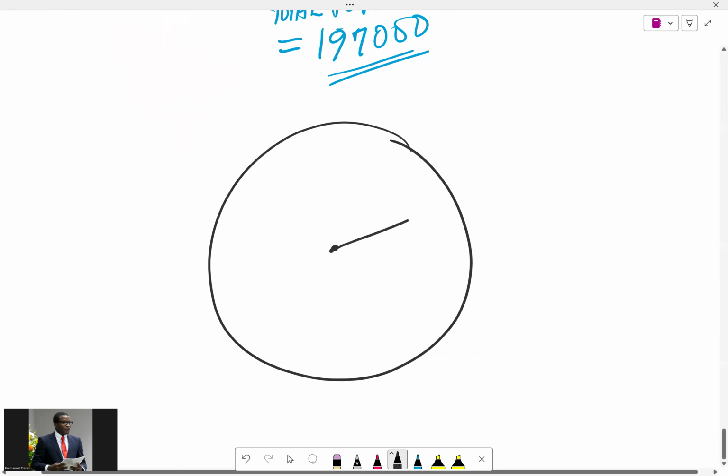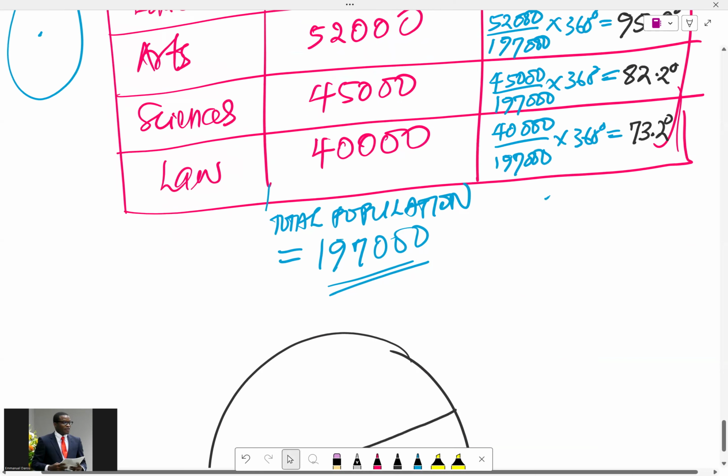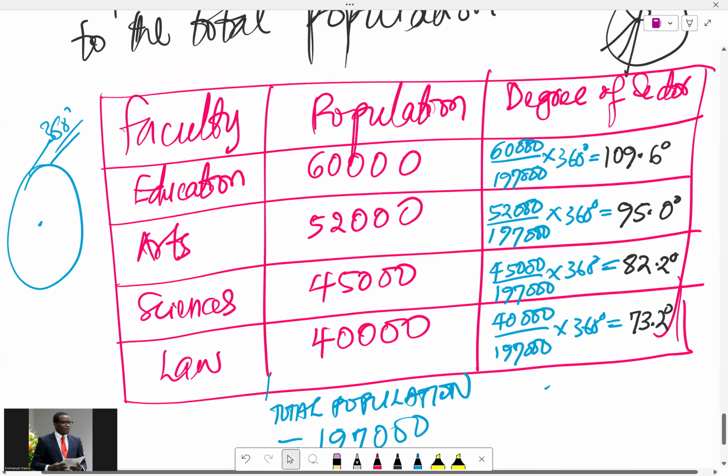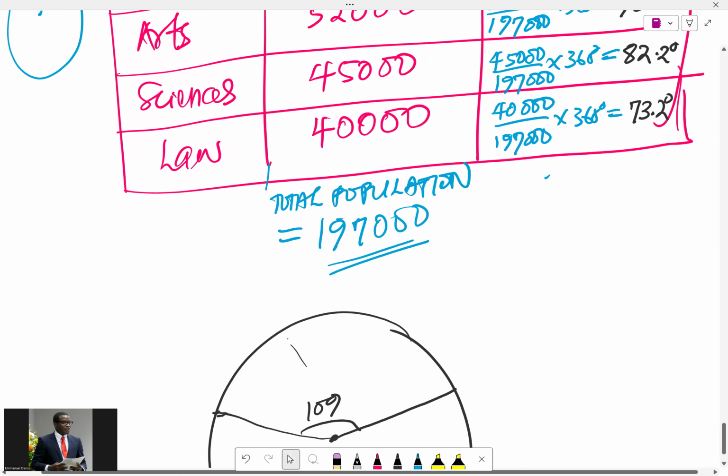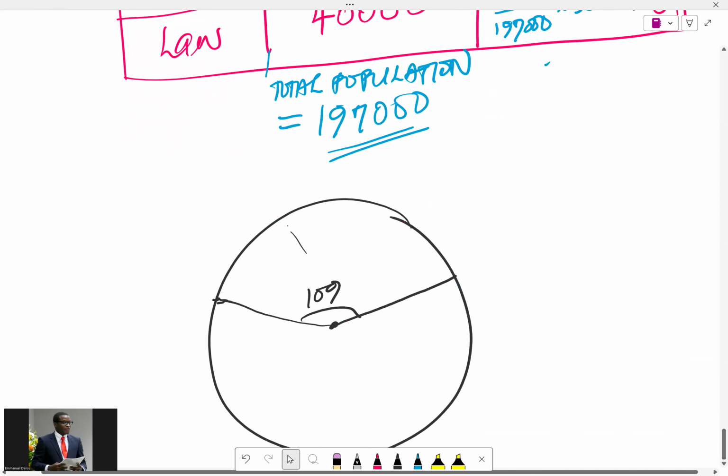So from the center, draw a line to any side of the circle. And from there, you can now start measuring the angles. So the first one is 109.6 degrees. So, something like this is like 90 degrees. So you can extend it a bit. So this is not perfect, please. So I'm just trying. And I'm still going to show you something perfect. If I had all the tools, I can do a perfect one.